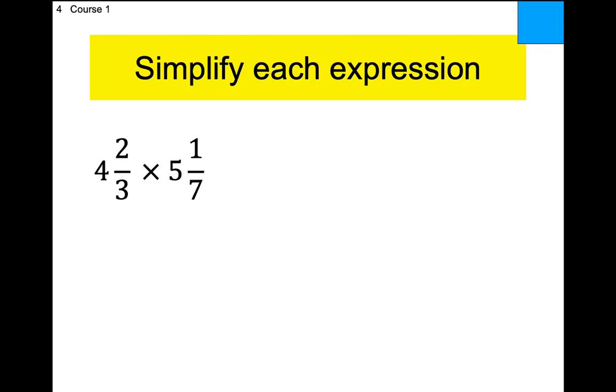So we got proper fraction, improper fraction, mixed number. What do we got here? Proper fraction, remember, is when the top number A is smaller than B. Improper fraction when A is bigger than B. And a mixed number is when you got a whole number attached to a proper fraction. We got mixed numbers. So step number 1, when you're multiplying with mixed numbers, is to turn them into improper fractions, which is what you try to do from the start, which is fine. I just want you to get big picture. All right, do it for me.